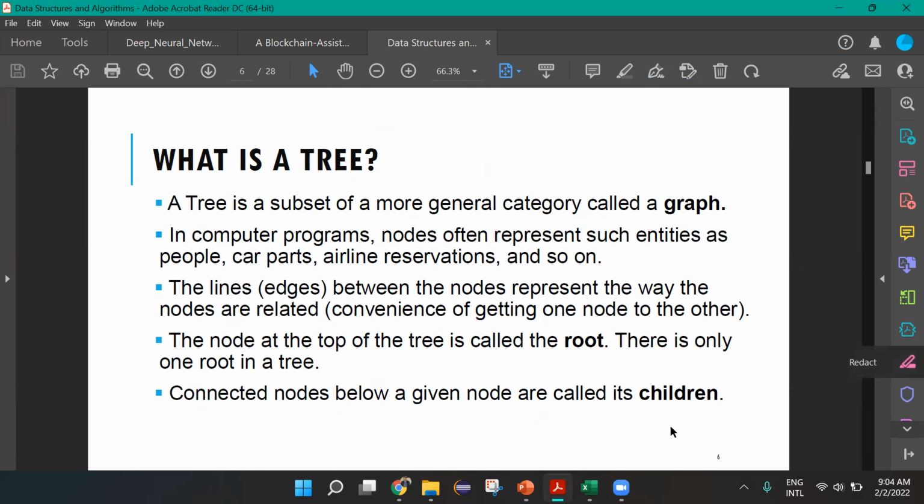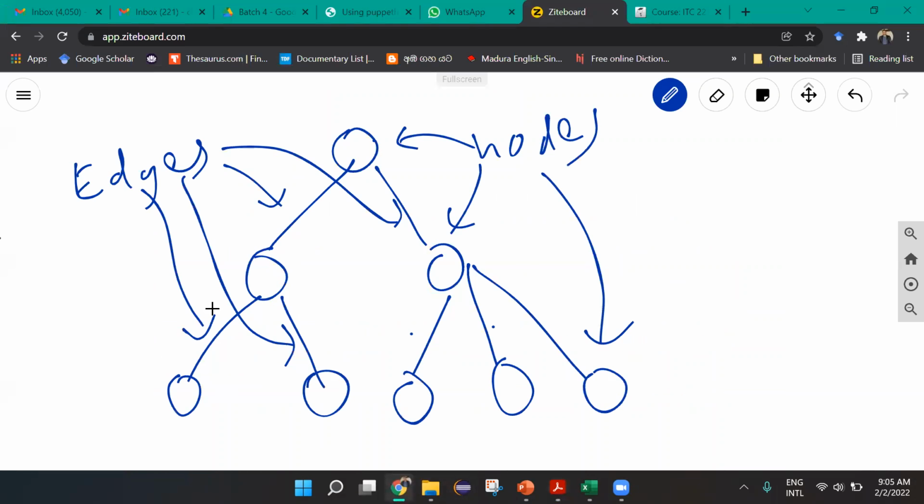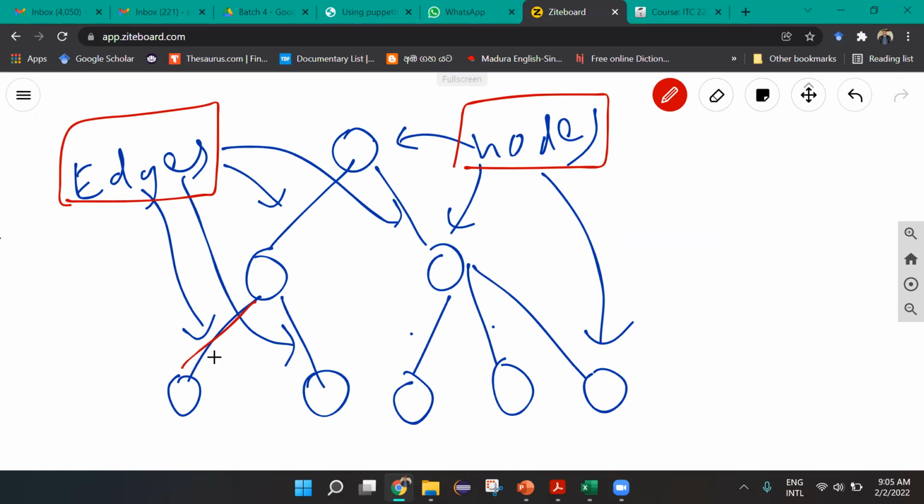The lines between the nodes represent the way the nodes are related. When we visualize trees, or graphs, or even linked lists, these edges are connections, or how these nodes are related.